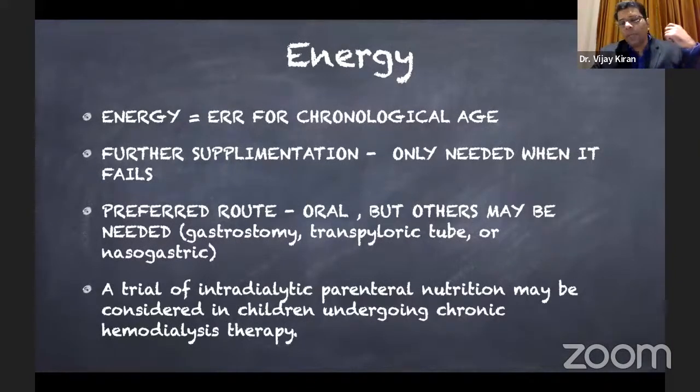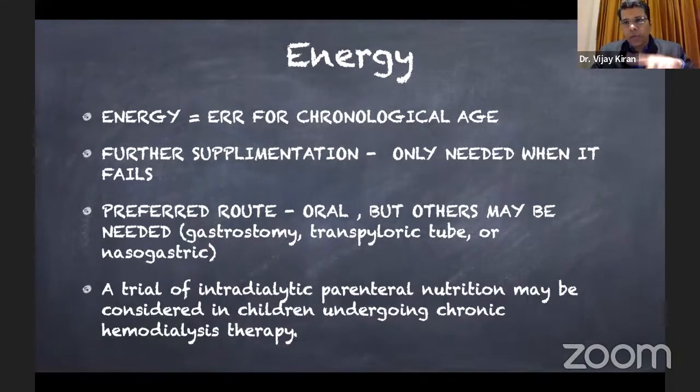But sometimes some children are more fussy, difficult to feed, and may not be compliant, obviously, because they are children. So in those children, a gastrostomy tube, transpyloric tube, or even a basic nasogastric tube feeding has to be started, or else you cannot provide the adequate required kilocalories, and growth won't be sufficient. Because basically what we are trying to do is to bridge the gap between chronic kidney disease CKD stage 5 and the transplant.